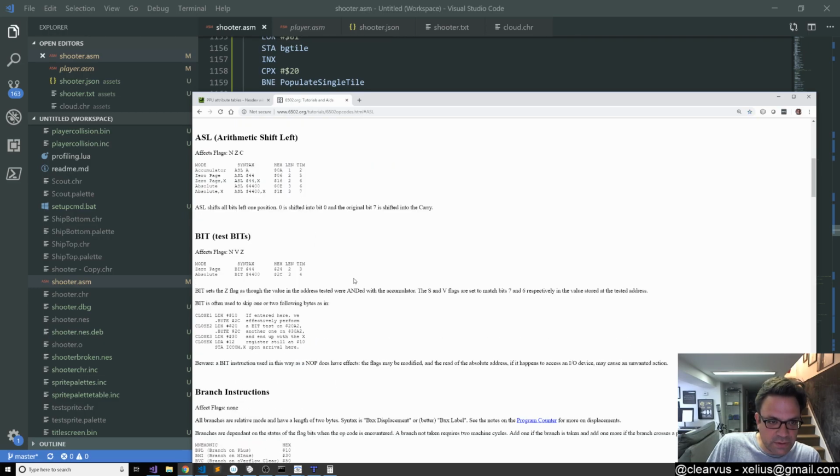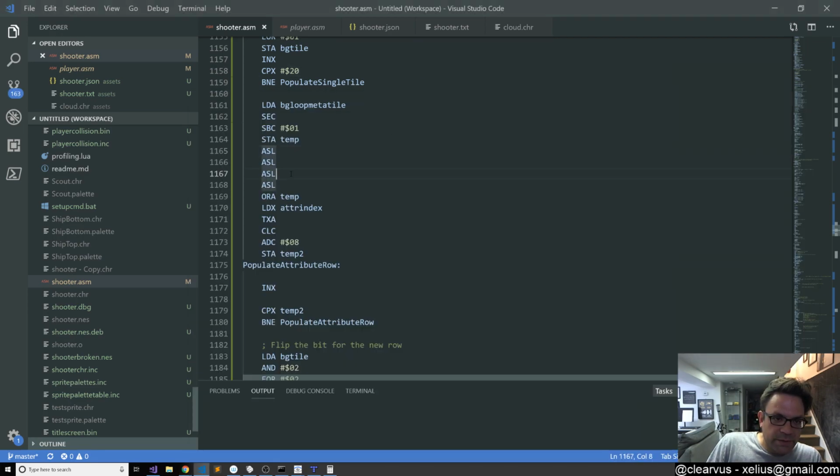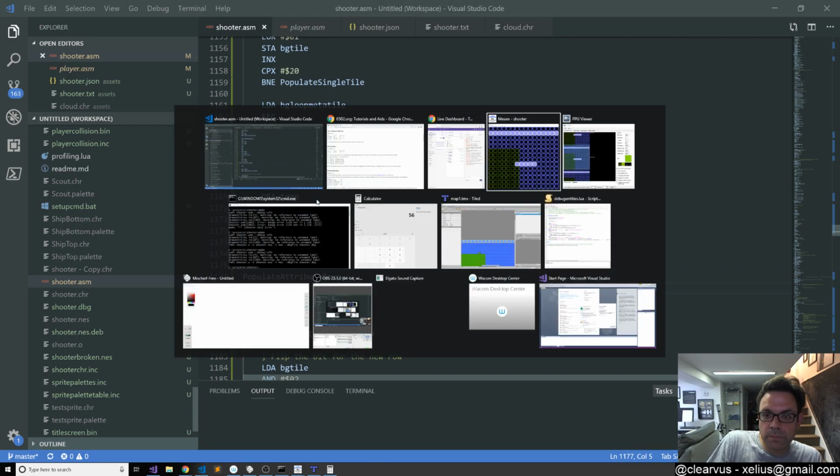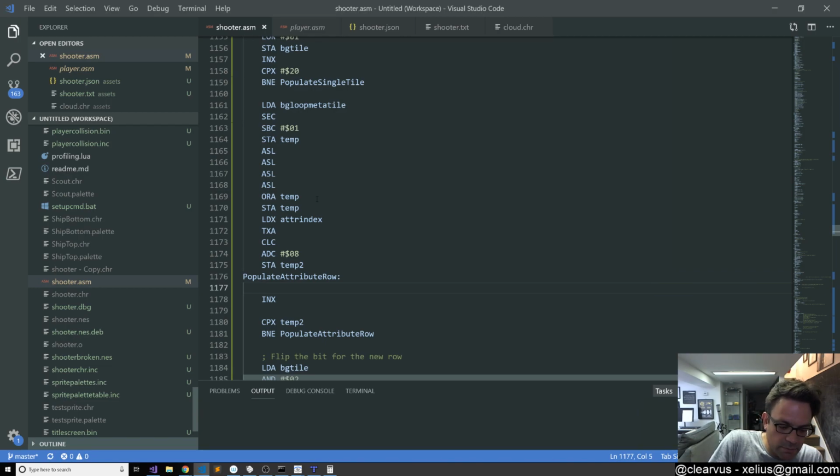Let's just double check so we save ourselves. Yep, 0 is shifted in. Okay. So ASL 4 times and then or the value of temp again. That gives us what we want to use for our attribute, at least for this row potentially. Let's just try putting this in and make sure that at least we've got that bit of the logic right, and then we'll worry about the positioning based on the attribute. Well, yeah, okay. Let's start there, and then we'll worry about the rest in a minute.